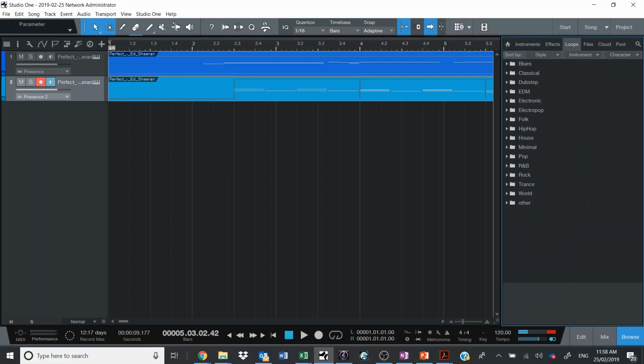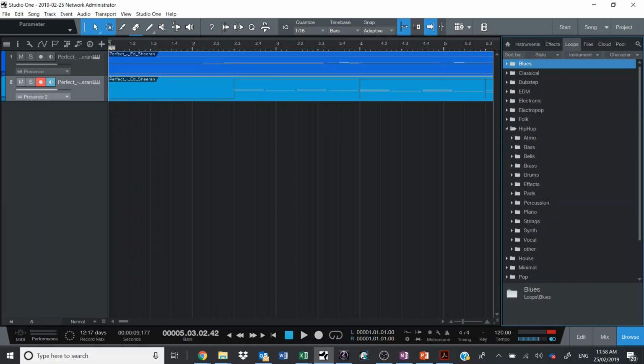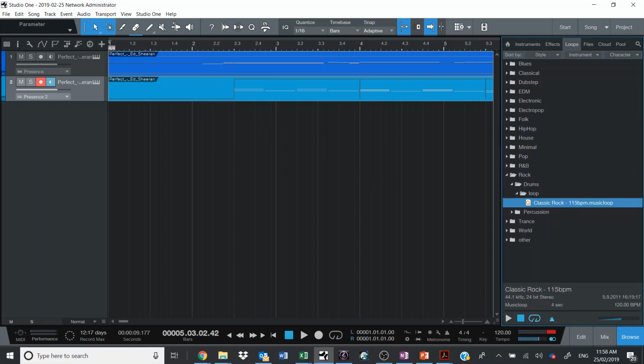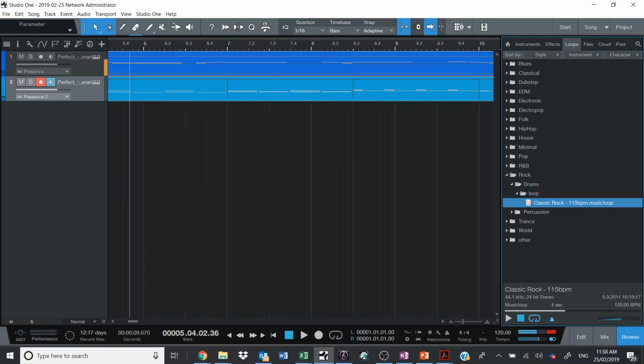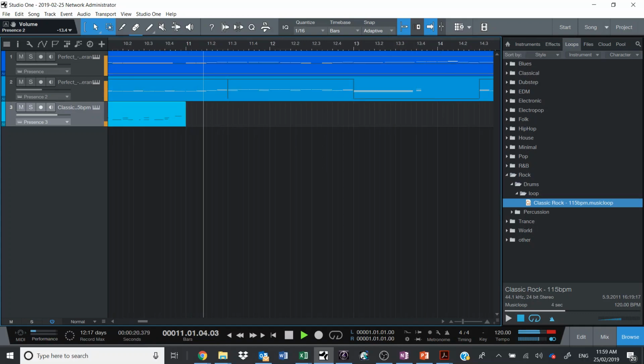And the beauty of this is we can now go away and start adding some loops, if we want to add loops, to our piece of music. So if we grab, let's say, rock drums. Might not quite work, but just for the sake of a demonstration, go from bar 9 with our rock drums. But you see it's actually in time.